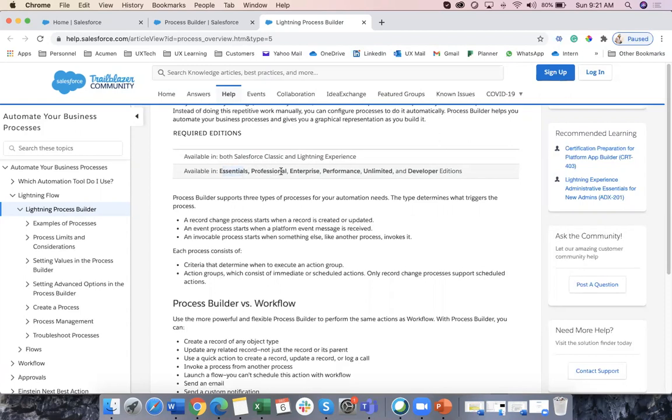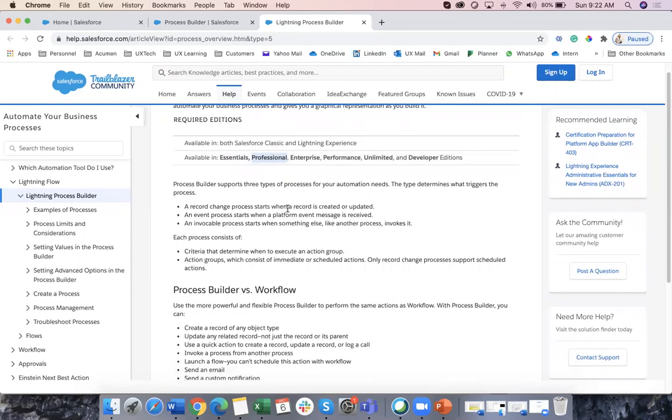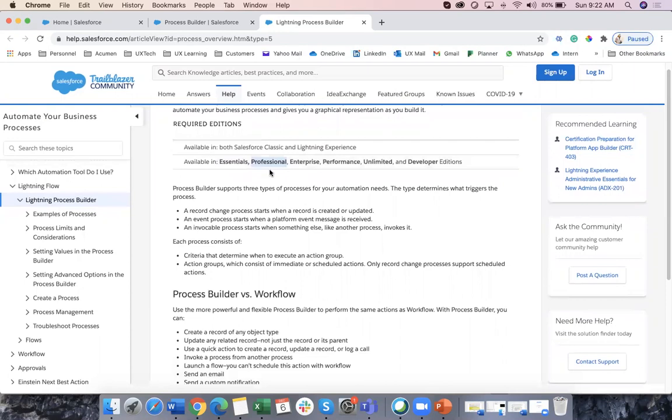Then the next jump is Professional. This jumps $50 on each license, so from 25 it goes to $75. Again, that's a significant jump. If you are working in an environment, usually you are the one recommending to your clients what license type to use, or you may have a Salesforce salesperson available who will be recommending. Either way, they will review what you need, what integrations you need, and what kind of solution you're looking for. Based on that, they can recommend that you can do this, but you'll probably be hit with these limitations.